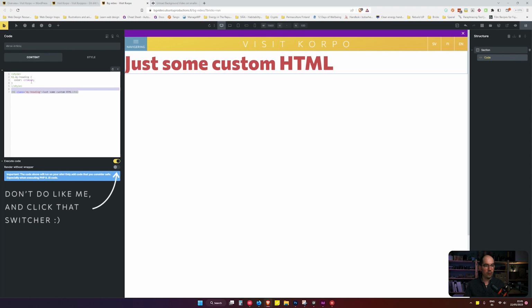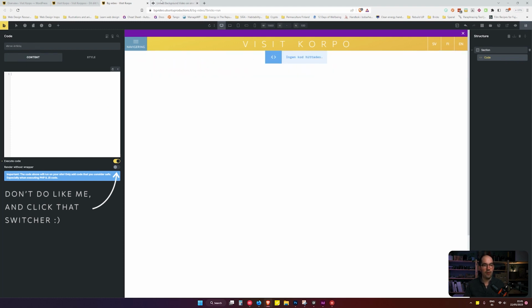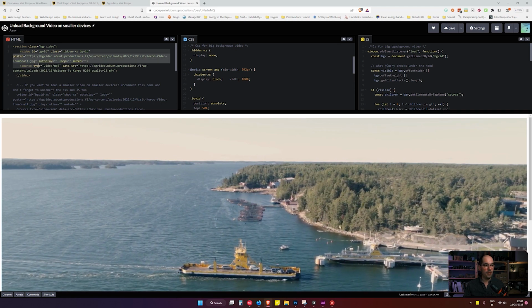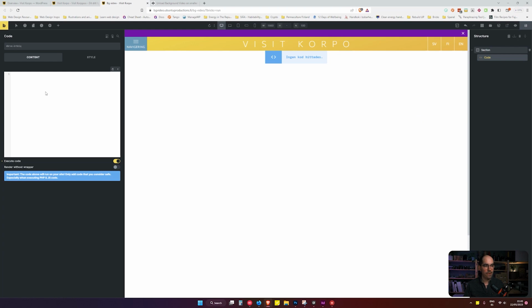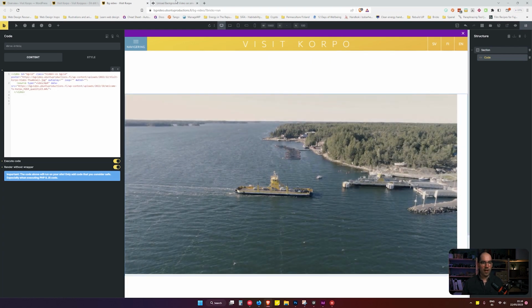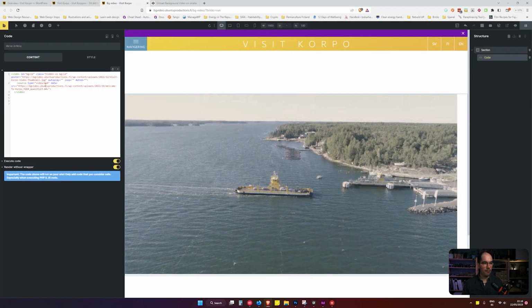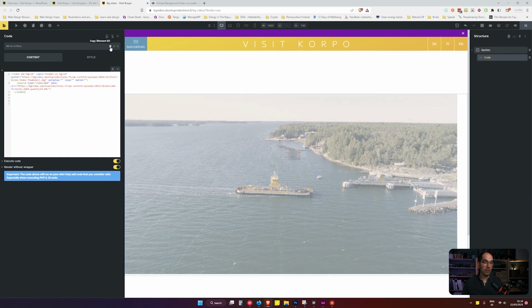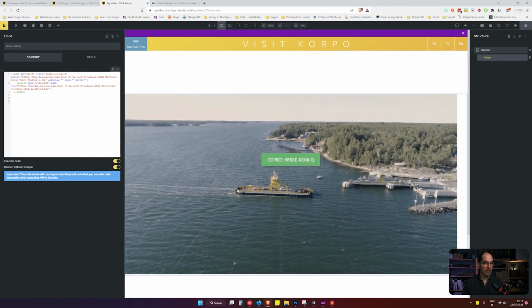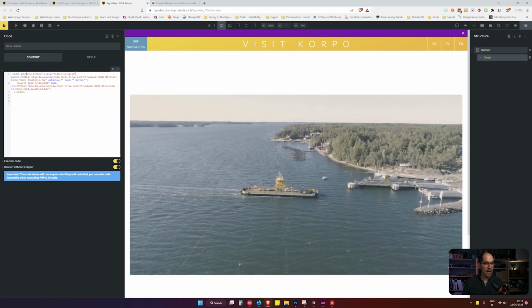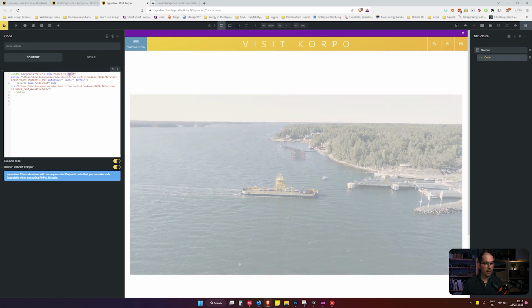So we are going to remove the content that we already have, and we are going to come to this Codepen in order to copy and paste the video element that we need. So once we have taken our video element and put it in the code module inside Bricks, we need to make sure that we take the class or the ID that we are using, and we copy the ID in this case and put it over here, and we use the same ID and put it as the name of a class over here.